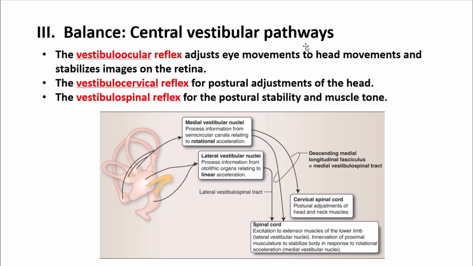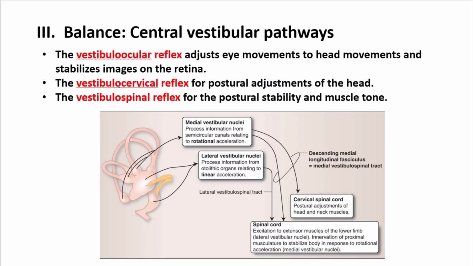For the vestibular pathways, there are three different reflexes. One is called the vestibular ocular reflex. This is important so that when you move your head, the eyes are also moving, so that the object can stay on top of your retina and the fovea, and we talked about this before in chapter 9. That movement is for that, so you can see things clearly.